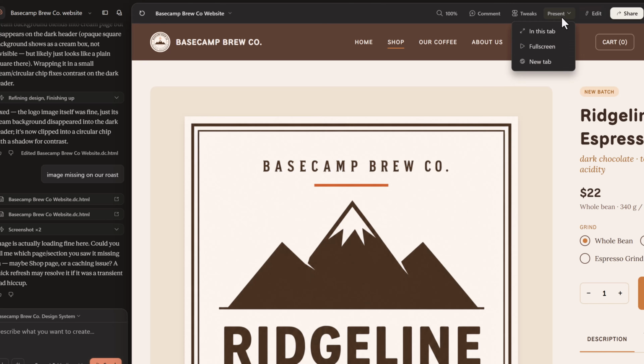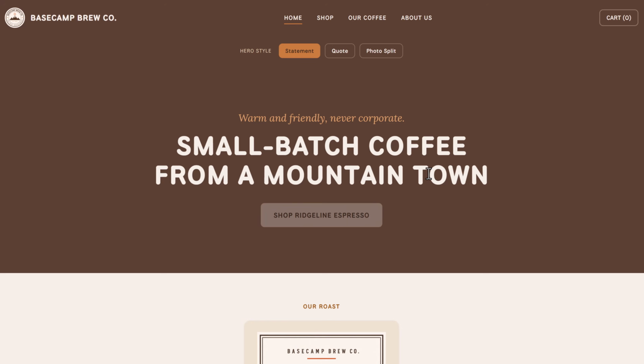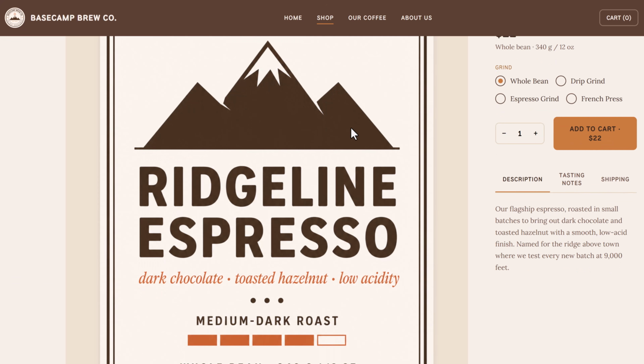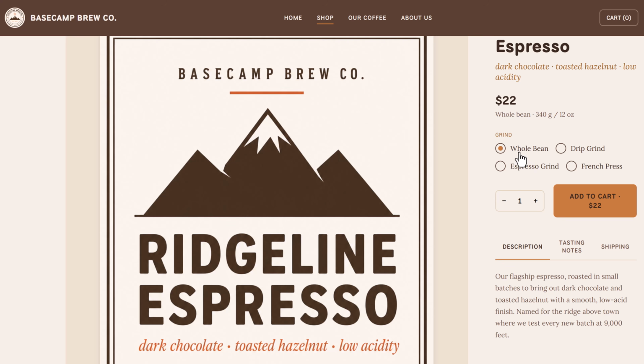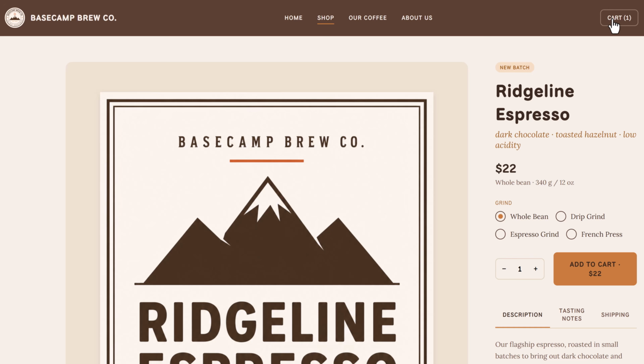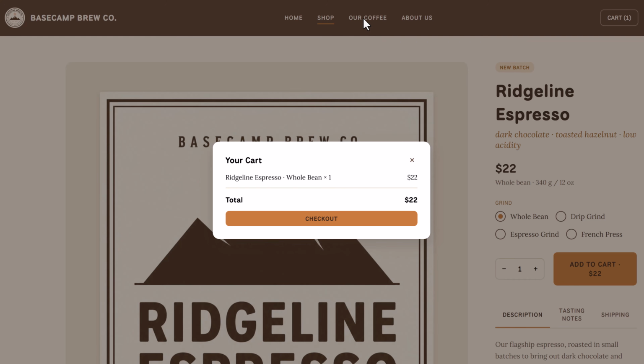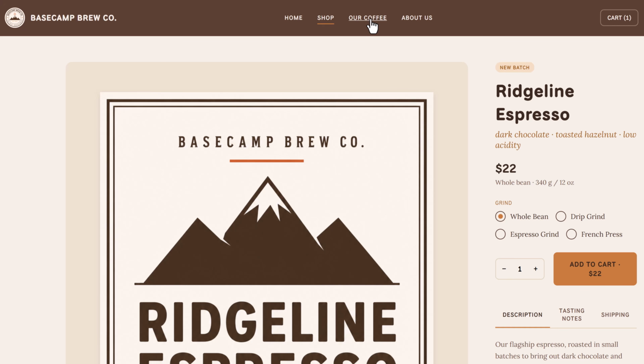And here it is. Let's actually click around, because this isn't a picture of a website. It's a clickable, working navigation. Our logo badge in the header, the shop works, and a grind selector, quantity, add to cart. And here in the cart. Our coffee page tells the sourcing story, and the about page wrote an origin story that generally sounds like us.